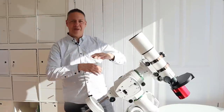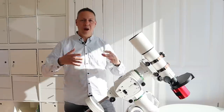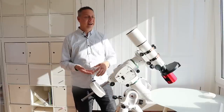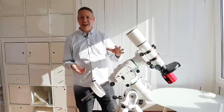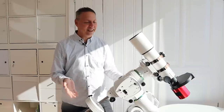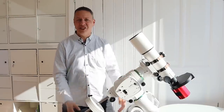At one point in your life, you're going to be suffering from what is called aperture fever or focal length fever, and you want that bigger aperture, longer focal length, heavier telescope. And of course, you're also looking for an advanced, future-proof telescope mount that can carry that heavier telescope, camera, guiding gear, and whatever. So, of course, you need a time-tested, classic German equatorial mount like the SkyWatcher EQ6-R Pro.